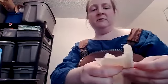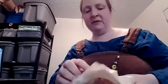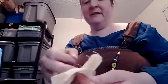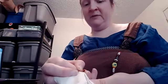Now, if you're using a really fine fabric, such as doing a veil or working with some really fine linen, the rolled hem is one way that you would do things. Another thing that you may also want to do is an invisible stitch. It's similar to what I was just doing, and it's a little harder to show here, but this is also how you would close up something, like if you were doing a padded piece, like for a headpiece or a stuffed animal.